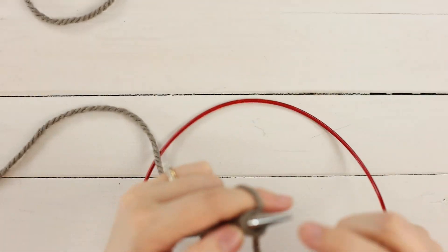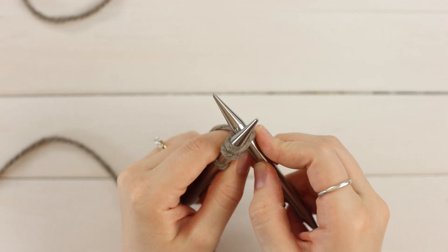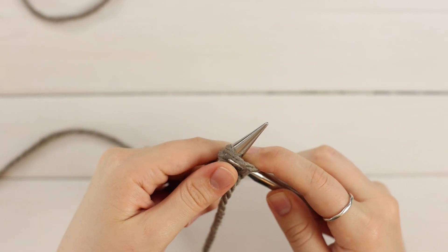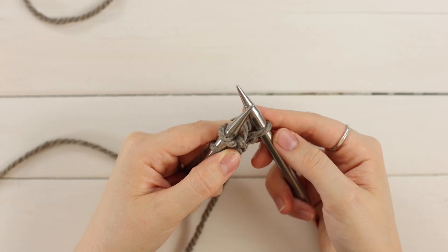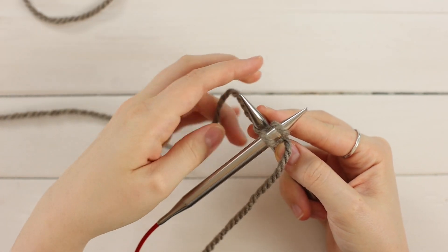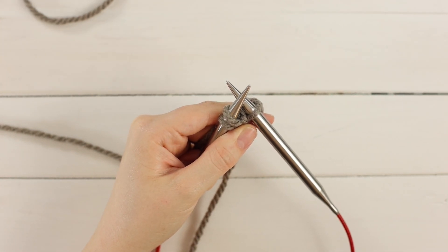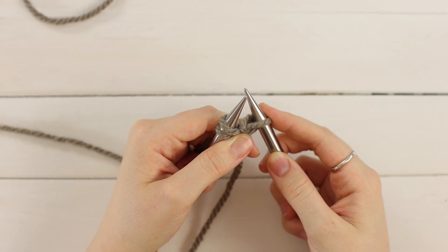So now we're just going to knit across the row normally. Knit the first stitch normally, go into the front loop of it, crisscross your needles, and bring that yarn over your right needle from front to back. Pull a loop through and slide that stitch off your needle. The important aspect of this is that you need to pull on your working yarn after you knit that stitch to kind of close any gap that you would get. It doesn't have to be super tight. If you can't knit the second stitch easily, then you have pulled it too tight and you just need to pull up on the stitch on your right hand needle.